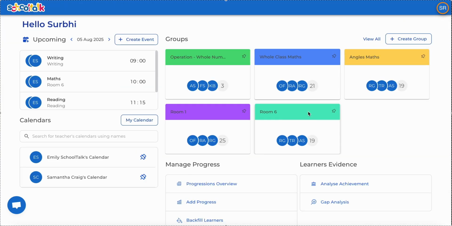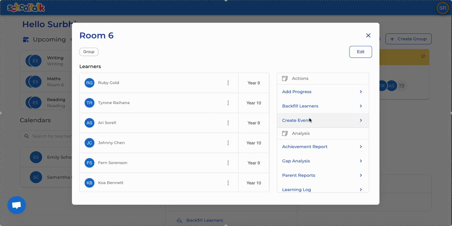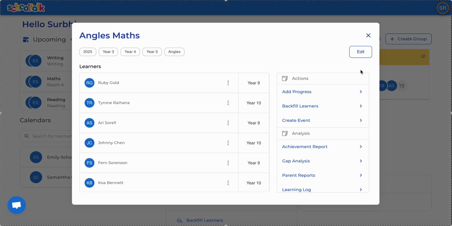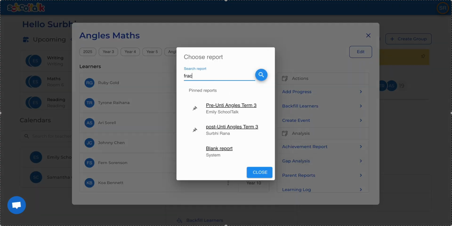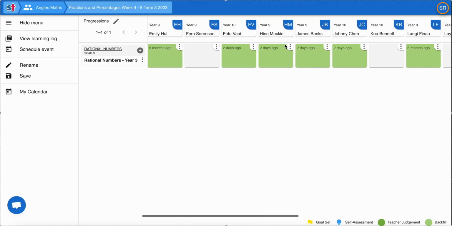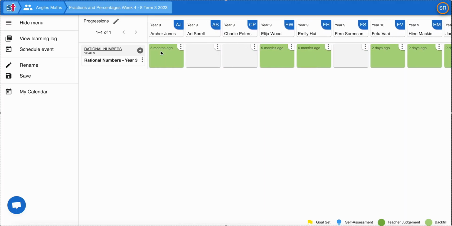If you are co-teaching, if you are teaching things across multiple classes, or if you are teaching the same thing across a syndicate, you are also able to use a gap analysis created by somebody else. For example, I know that my syndicate leader has created a gap analysis for the fractions and percentages progressions, and that's the next unit for my syndicate. I can search for the gap analysis that she has used, pin it to my group of learners by selecting this little pin icon, and then when I open it up, it has all of the same progressions, but with my learners, which means I don't have to make it myself, and we get total transparency and consistency across our syndicate.